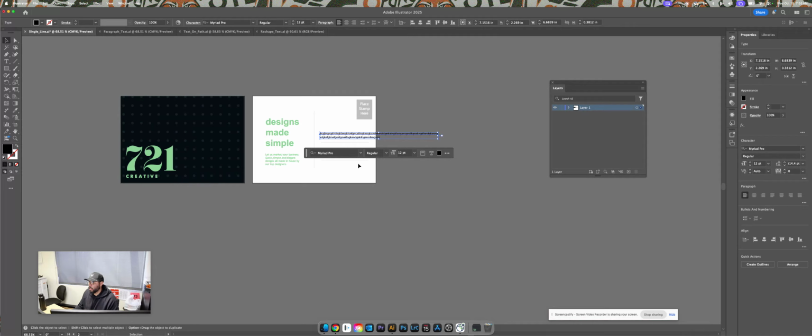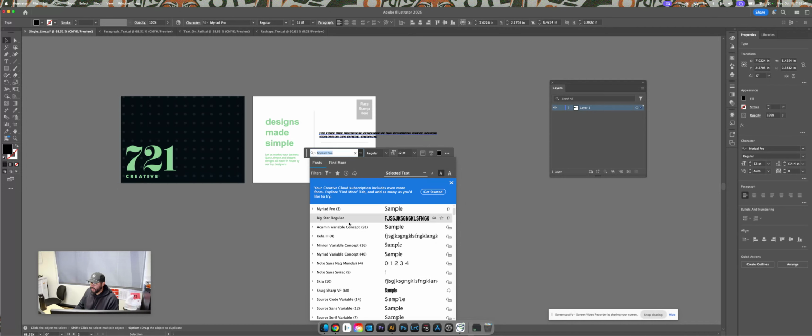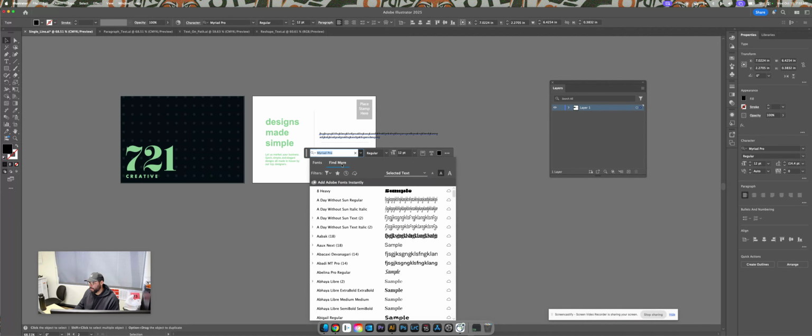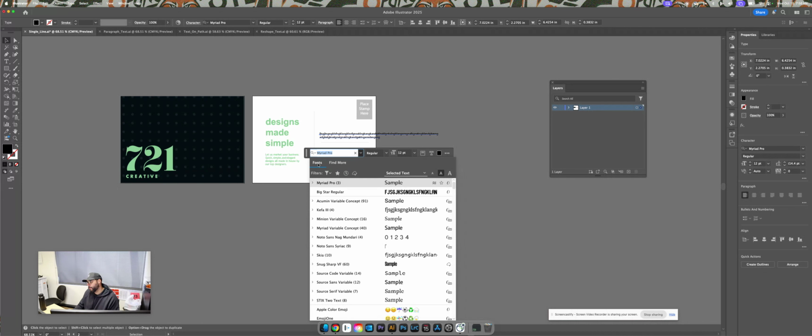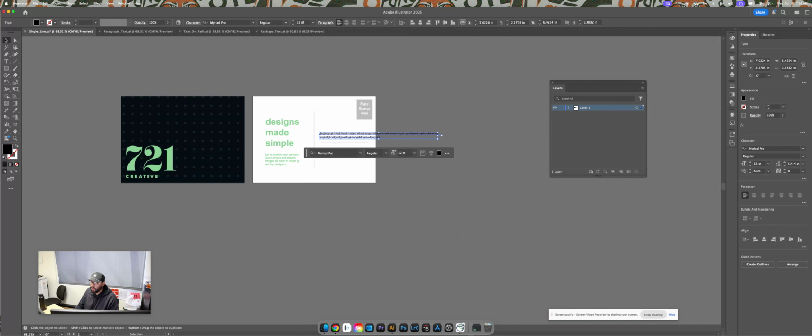Okay. Next, right here at the bottom, you can change your font size. The size of the font. You can change the font here itself. You can also go to find more and look for other fonts that are within Adobe's availability for you to use. And then you can also grab by the corner and drag it out. Just be careful that when you drag out, just like you do with any pictures that you've dragged in, you hold shift so that it doesn't stretch the text out.